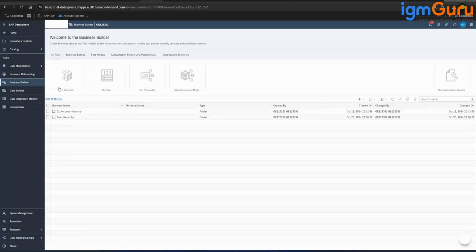To reduce the turnaround times in terms of modeling, whatever models they want to build.